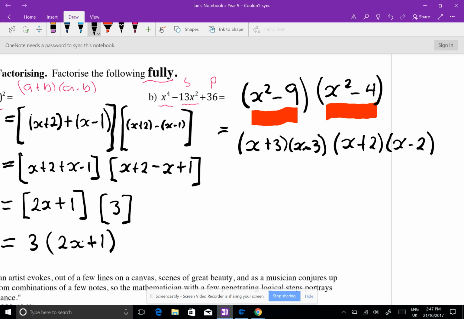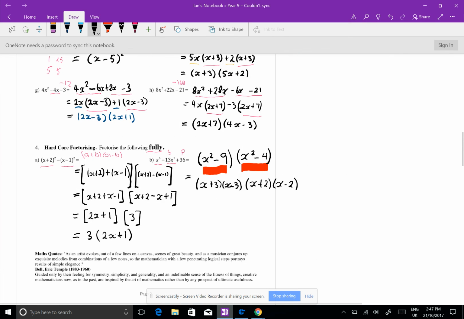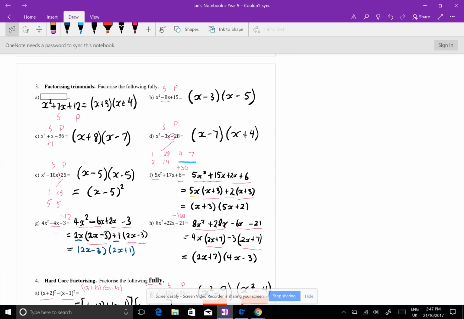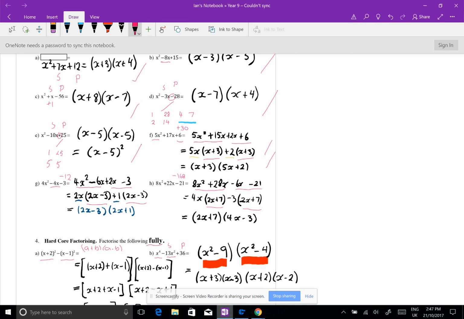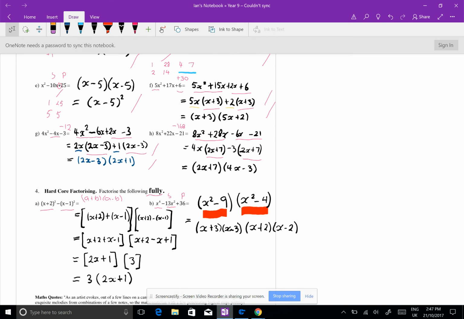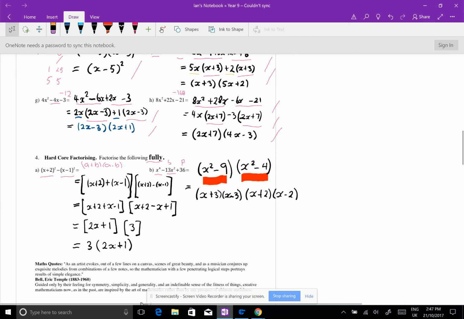Look at that. Okay, so what was that all worth? On this page, that was worth 1, that was worth 1, that was worth 1, that was worth 1. That was worth 1. That was a perfect square. That's pretty easy. This one involved a bit more. It was worth 2. This one also involved a bit more. It was worth 2. This one, for the sheer size of the number, 168, it was worth 3. This one was worth 3. And this one was worth 3.